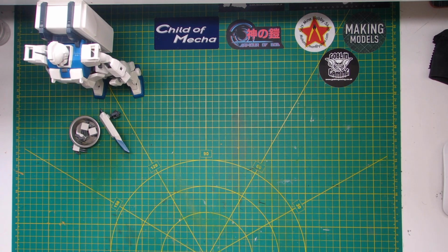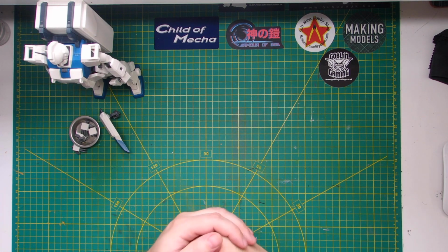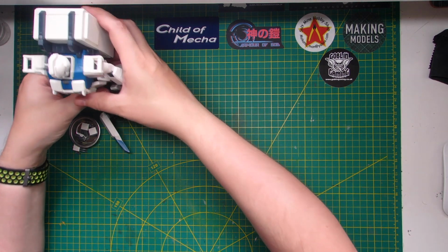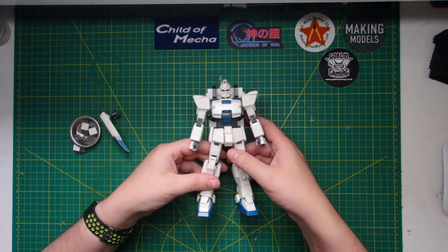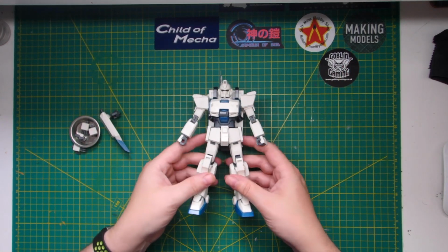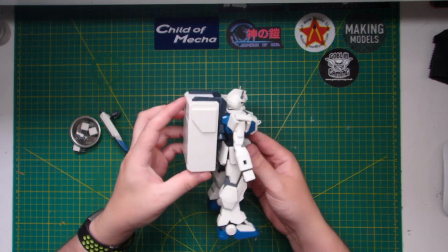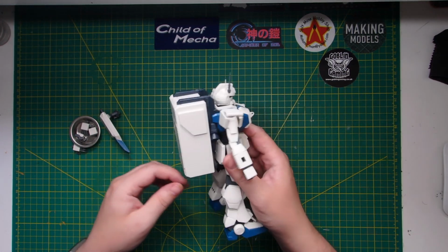Hello, this is Gundam UK, and this is part 1 of my Char month build-off model. And as you probably guessed, here is the model kit that I'm going to be painting and modifying. This is of course a Master Grade Ez-8 with its ridiculously huge backpack.